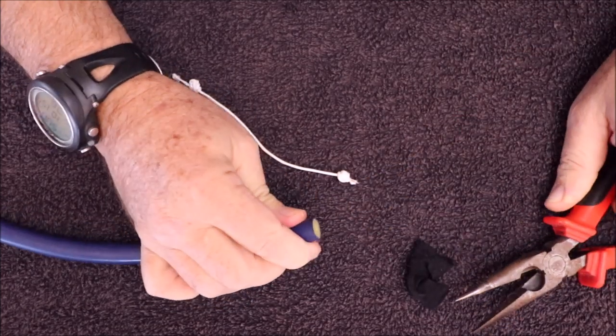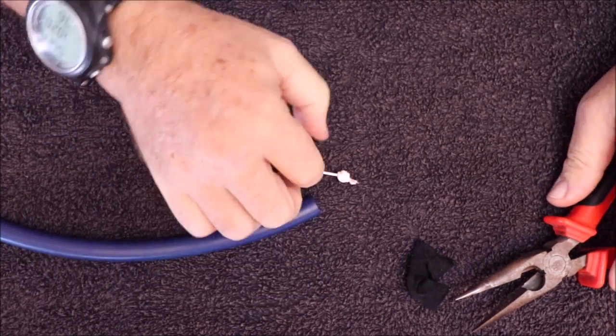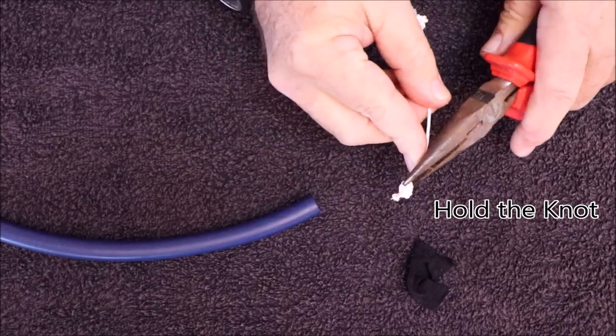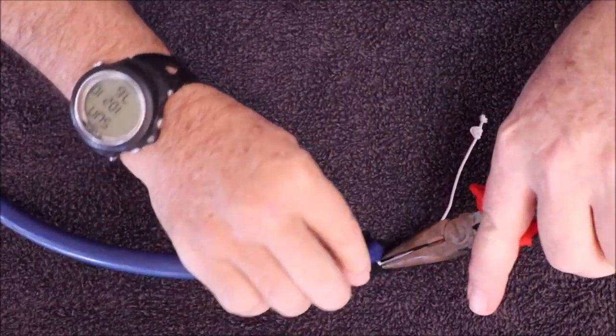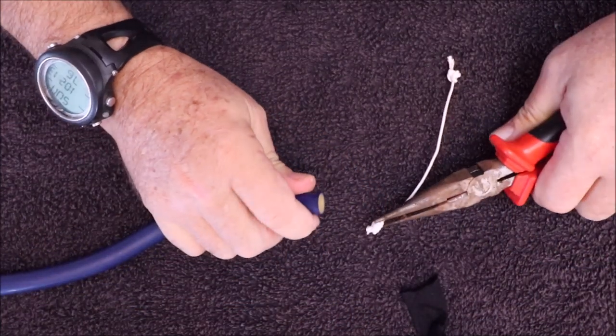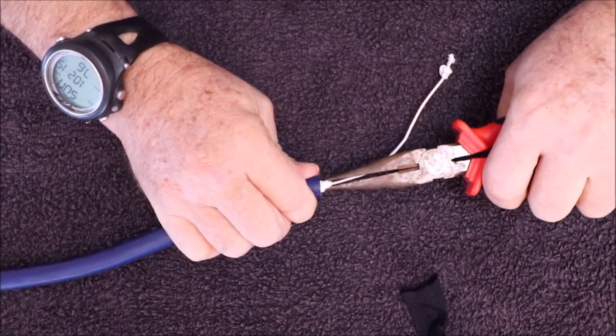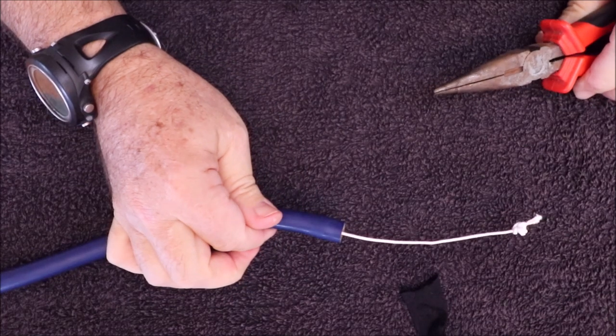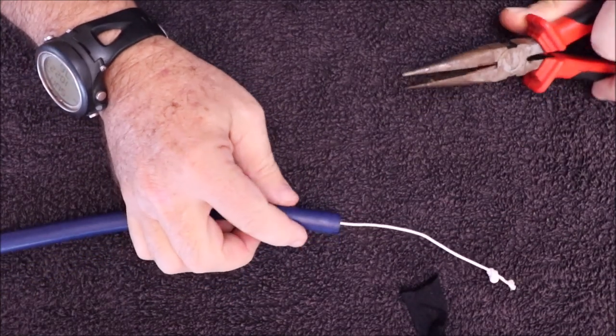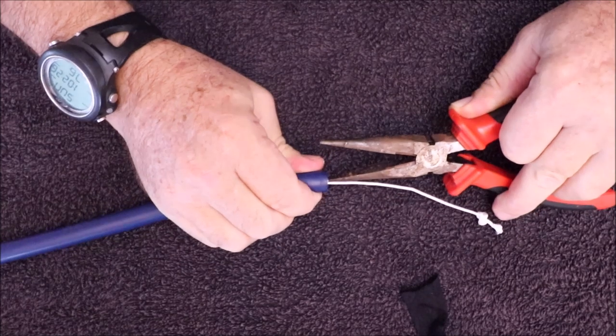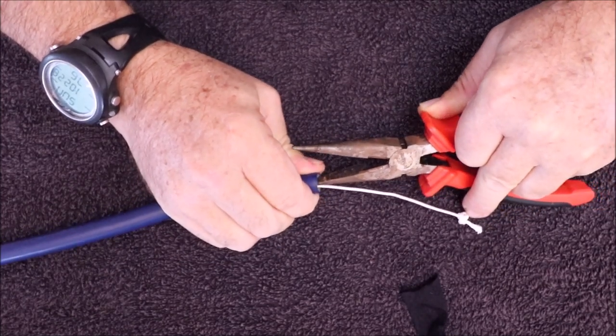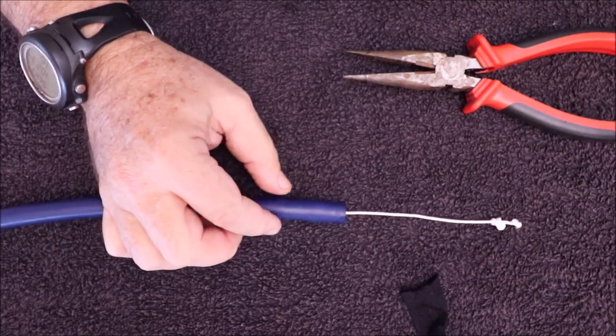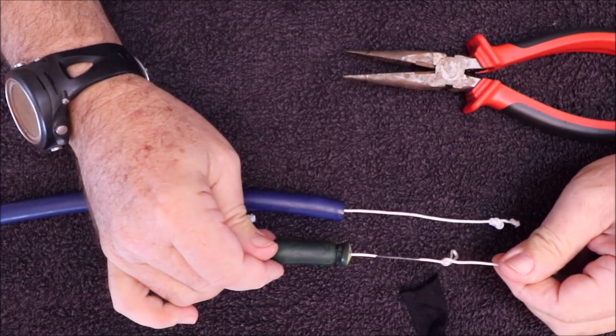Small bit of lubricant on the end. You do not need to get too much on the rubber—if you do, it will be difficult to grab. I'm now going to hold the bead with the long nose, dampen it well, and then see if I can push it through. There we go, easy as that. If it's not in far enough, use the point—be careful not to hurt yourself—push it in deeper.